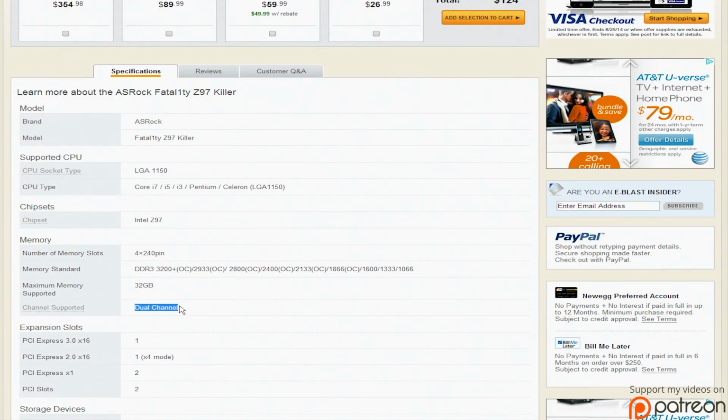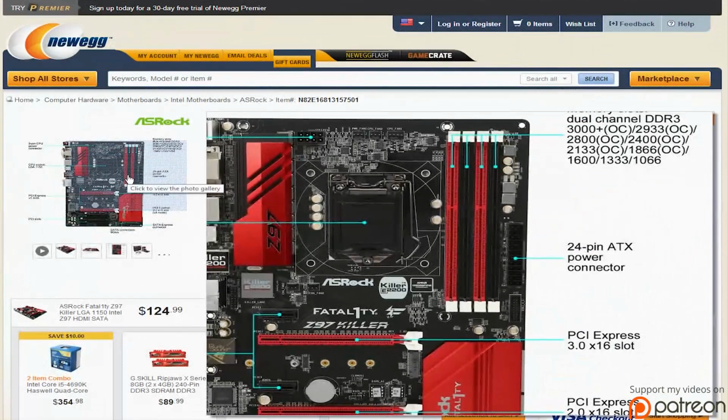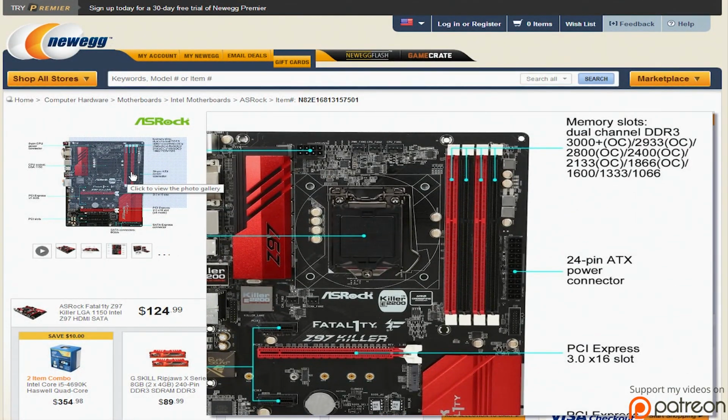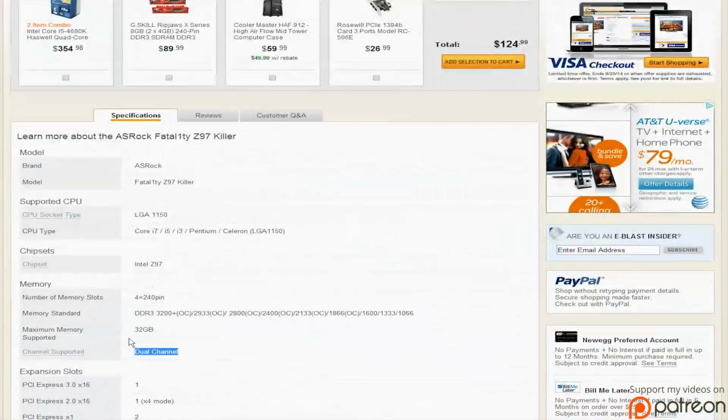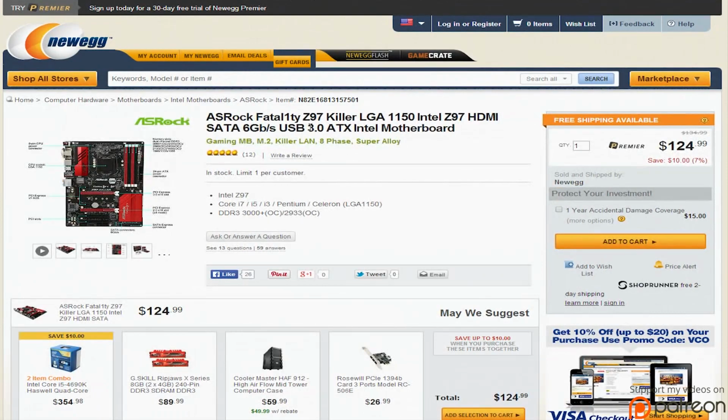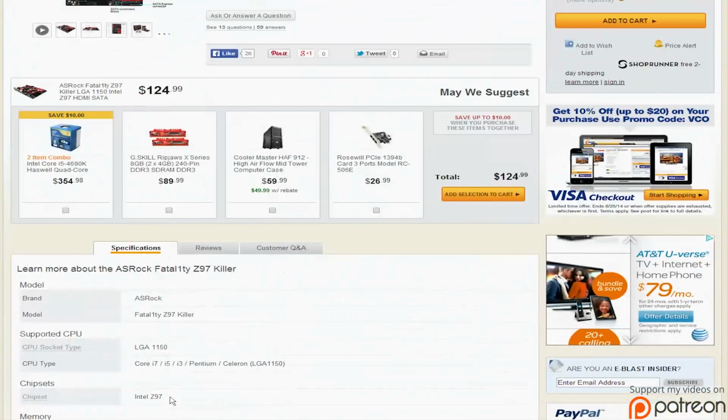It's saying dual channel. So basically dual channel is, if you could see here, the RAM up there at the top right, we have 2 slots each. So there's 4 slots, 2 and 2. That's what dual channel means, that there's 2 paired with each other and 2 paired with each other. Because if you notice, there's 2 red coded ones and there's 2 black coded ones. So that's what dual channel means. And here you see all of those specifications laid out.